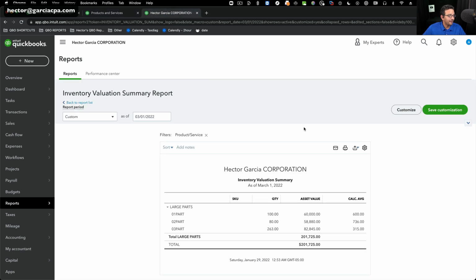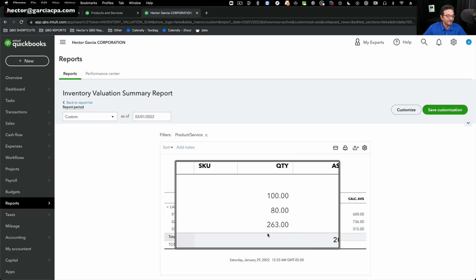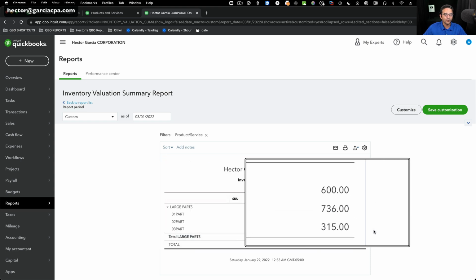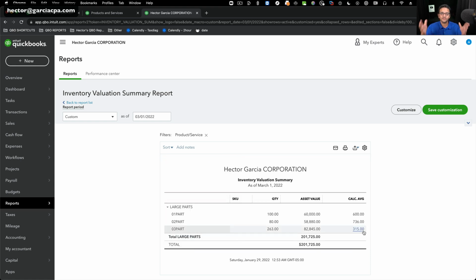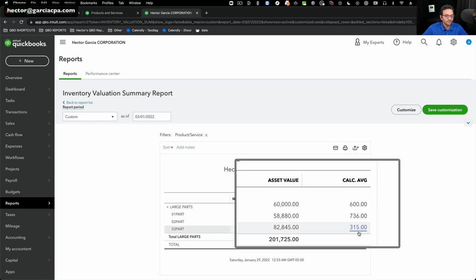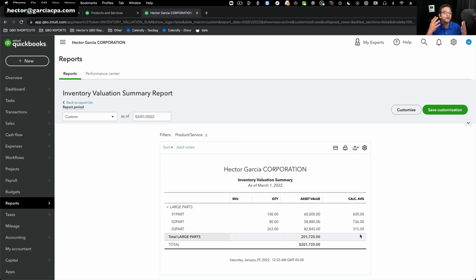And on the third tab here, I have my inventory evaluation report that shows you that my inventory actually has or carries an average cost. So that's going to be a setup of the most common scenario where you would watch this video and see, okay, that's exactly what I need. You got to have those inventory parts. You got to have them in stock, and they have to have some sort of calculated average value for this to work. Otherwise, where's the cost going to come from?